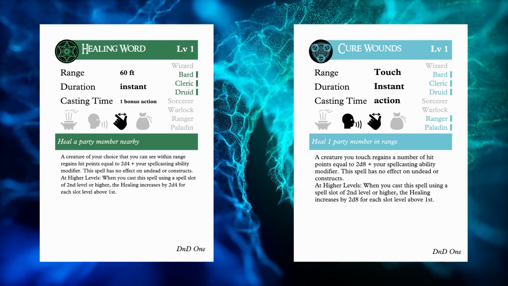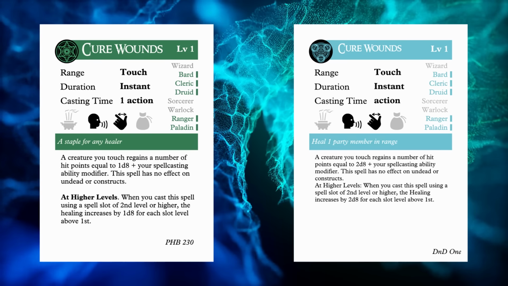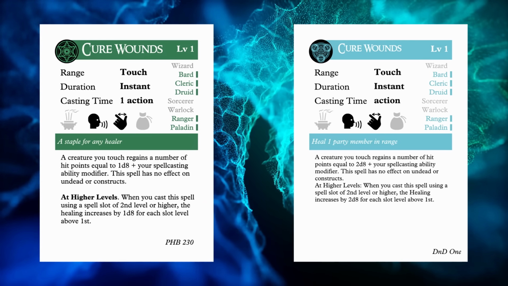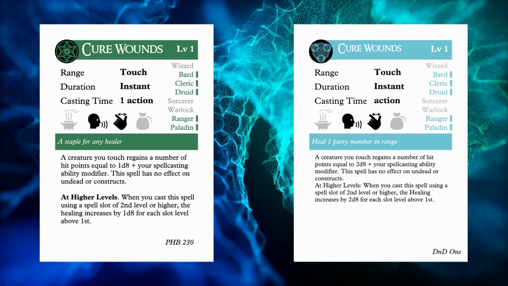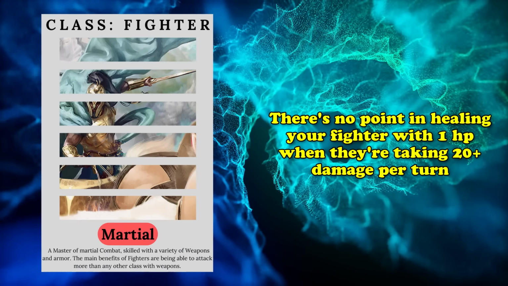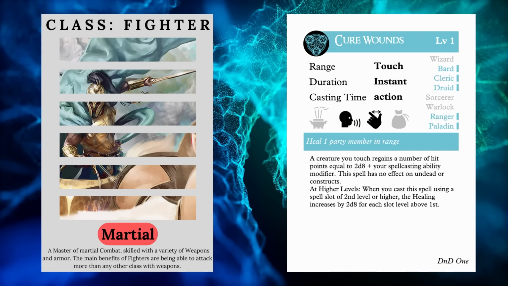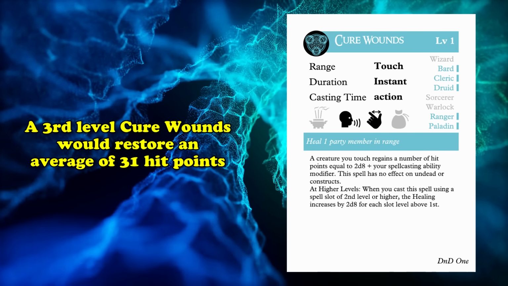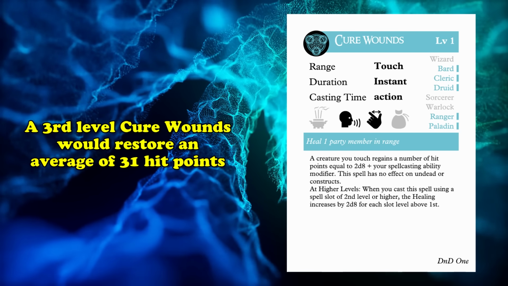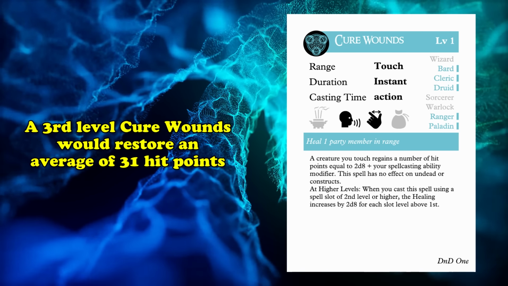However, since the game is so damage-focused, adding an extra 2d8 per level of Cure Wounds above the first might not necessarily be enough to change how healers play all the time, and could instead exacerbate the problem of waiting until a party member falls, since this would mean they would rise up with more hit points while still taking minimal damage. After all, there's no point in healing your fighter with one hit point that's taking 20 plus damage per turn when you just cast a third level Cure Wounds for 6d8 plus 4, if we're assuming an 18 healer spellcasting stat, while they're at 0 hit points to restore an average of 31 hit points. In terms of mathematics, this is actually a more efficient use of restoring hit points than trying to keep your fighter up, since you can't drop into negative hit points.